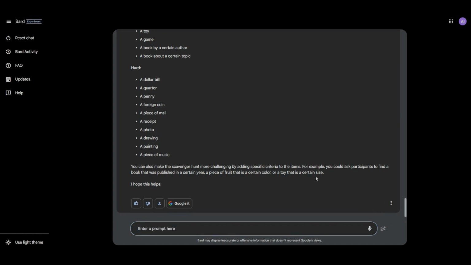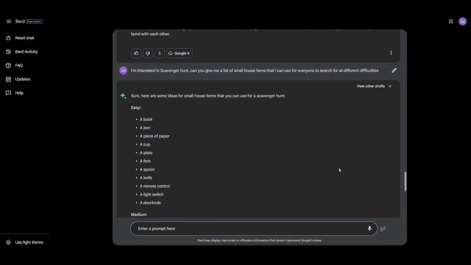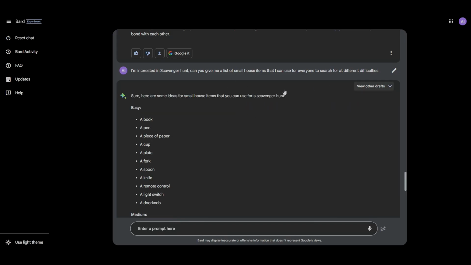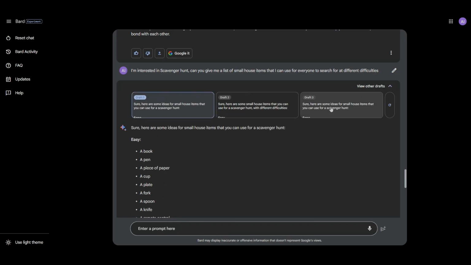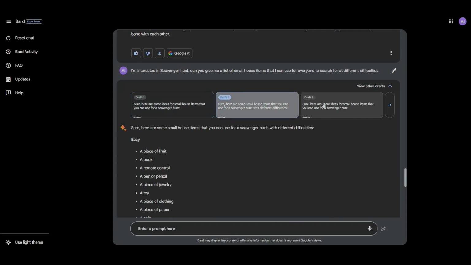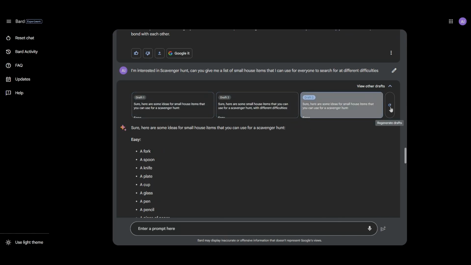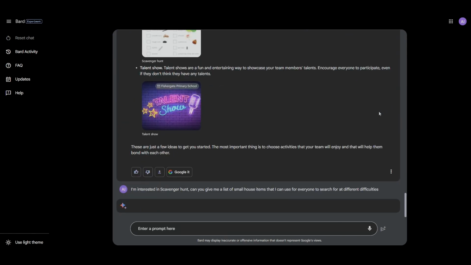Now let's scroll back up and let me show you all the other responses that Google's Bard has done as well. So it's not too intrusive. It already has 3 different drafts right here. So if we take a look at them individually, you can see. Let's click regenerate again. So it'll give me another set of answers.